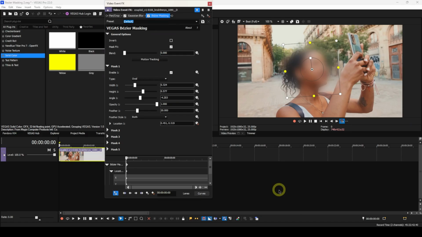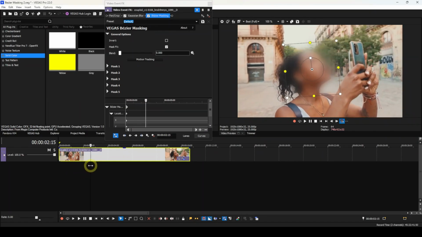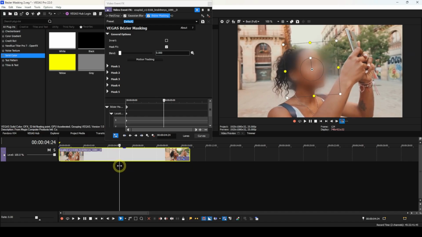This is the Sync Cursor to Media Timeline icon, and make sure that when I move the timeline playhead, the keyframe controller cursor follows it. At this point, I'll add a keyframe.